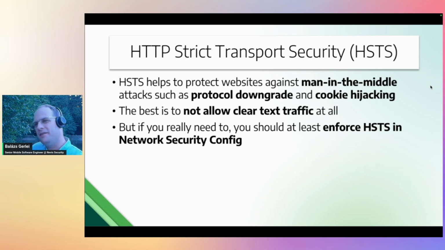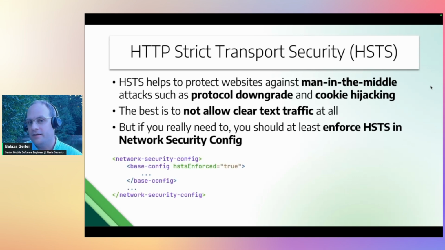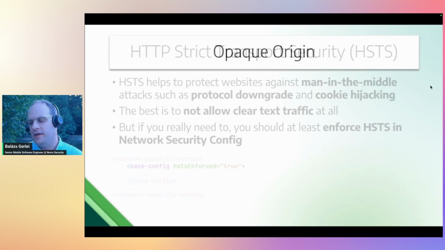I think it's not enabled because by default, for a while, clear text traffic is not enabled at all. So then it's not really needed. But if you have clear text traffic enabled, you can still, in the network security config I showed you before, add this property of HSTS enforced with a value true, then it will be enabled.